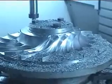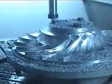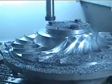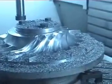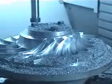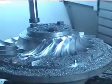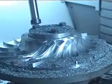Well, not finished, but roughed. And we will be finishing this part tonight, the remaining of it. Still about six hours to finish. And then we will start with finishing of the hub, then finishing of the blades, and at the very end, finishing of the radius of the blades and hub. And that's it.